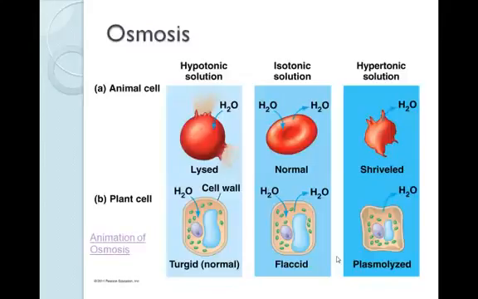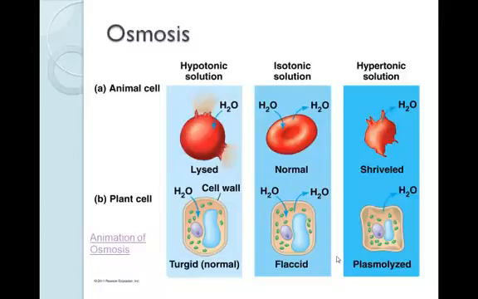Now let's consider different conditions of salt solutions. Since salt ions are charged, they don't cross the lipid bilayer. If cells are placed in a solution which has a salt concentration equal to the salt concentration inside the cell, the solution is said to be isotonic, iso for the same, and the water molecules will have no net movement in or outside of the cell. This is shown in the middle panel of the diagram. Cells in an isotonic solution will remain their normal size and shape.